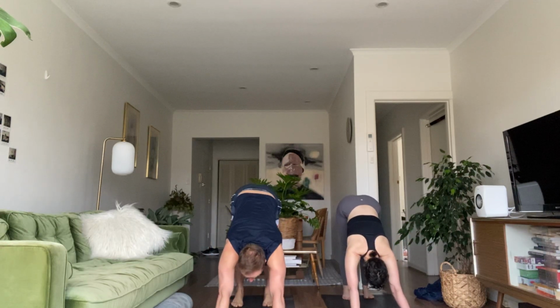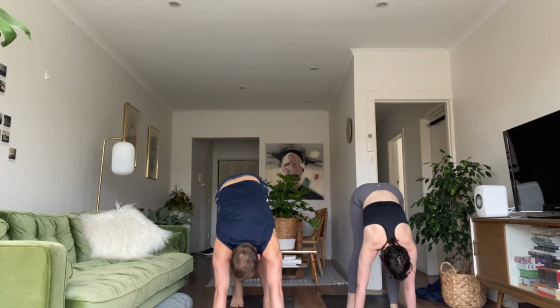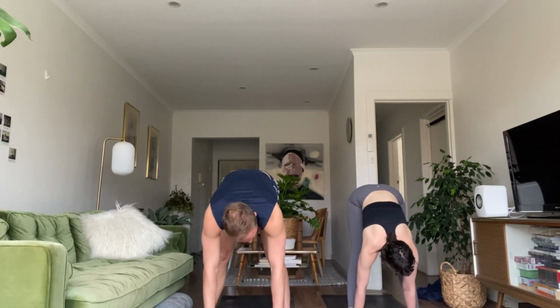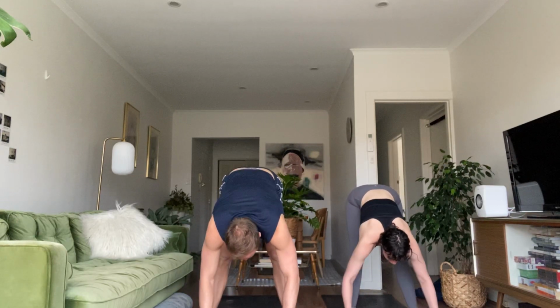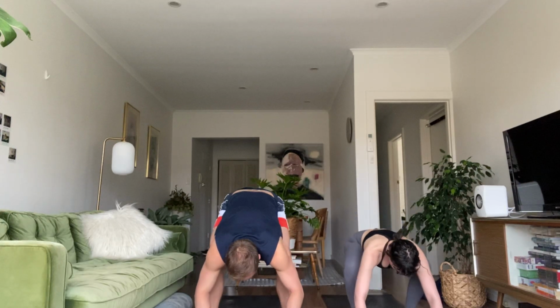We're gonna walk our feet now to rest either side of the hand. So your right foot will step to the outside of the right hand, the left foot will step to the outside of the left hand, toes point to either corner of the mat, and then take a deep bend through the knees, we're coming down into a squat.